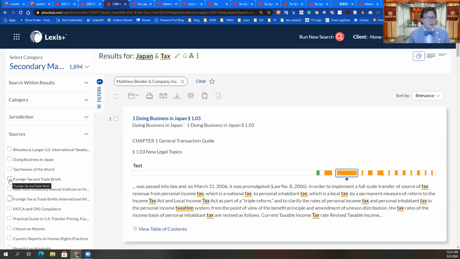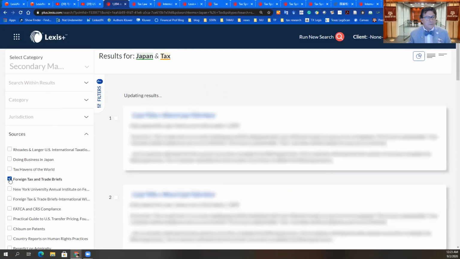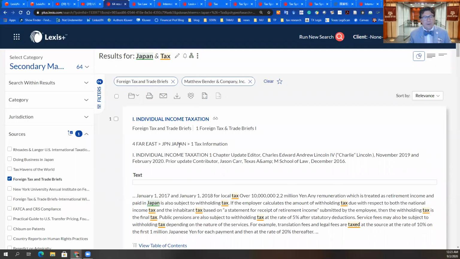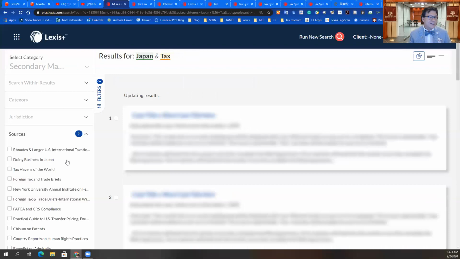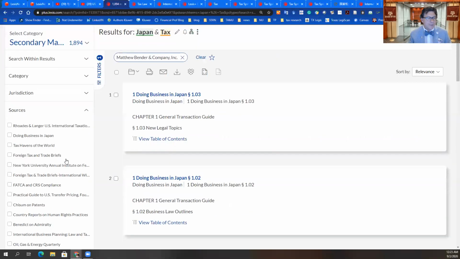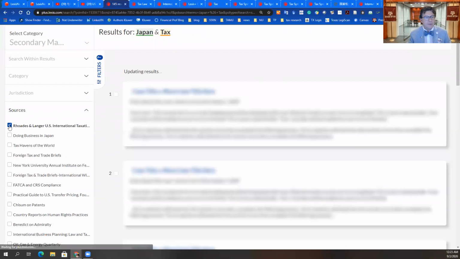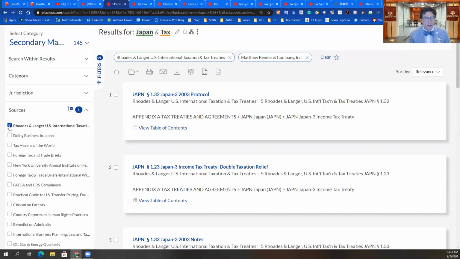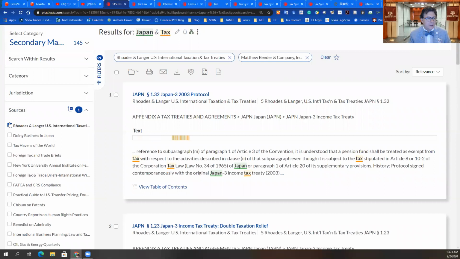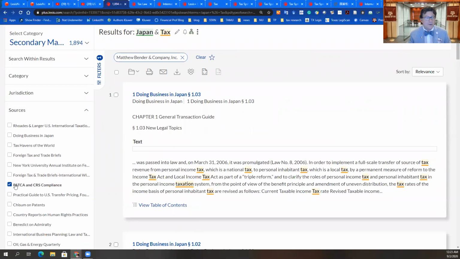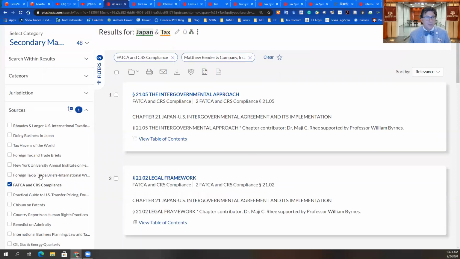If I choose, let's choose foreign tax treaties. Then I'm going to find the Japanese chapter pretty quickly, in Tax and Trade Briefs and Rhodes and Langer. I'm going to find tax treaties because that's what Marshall wrote about, tax treaties on Japan. Okay, let's think about Japan and FATCA, Foreign Account Tax Compliance Act, or Common Reporting Standard.